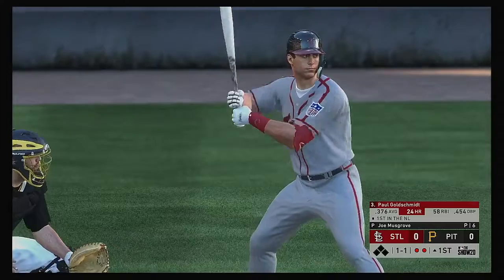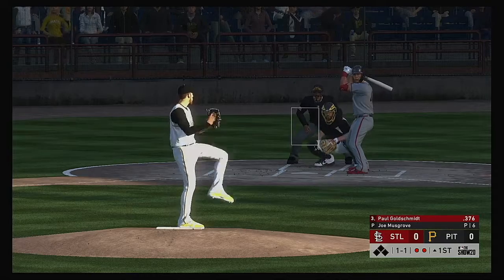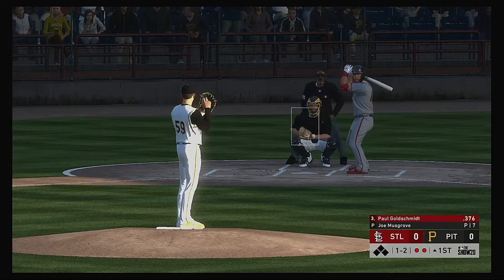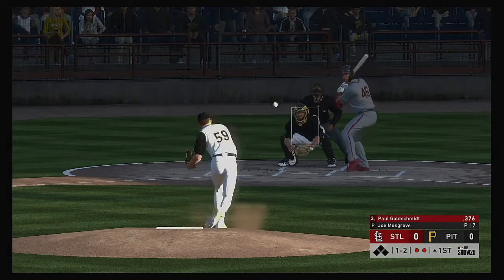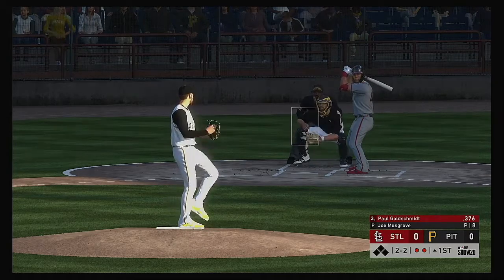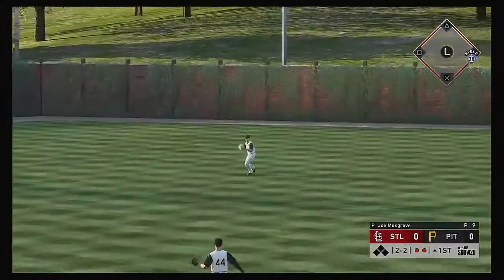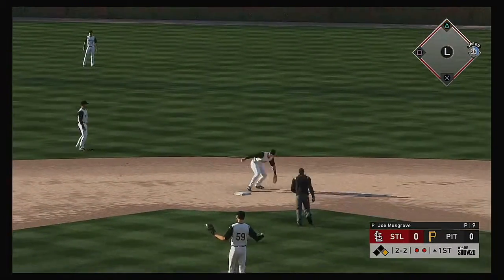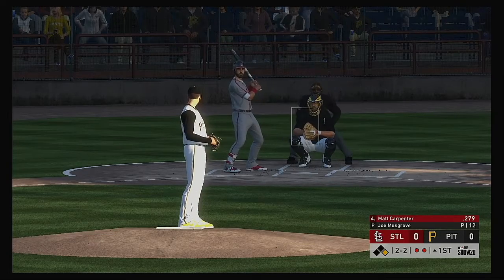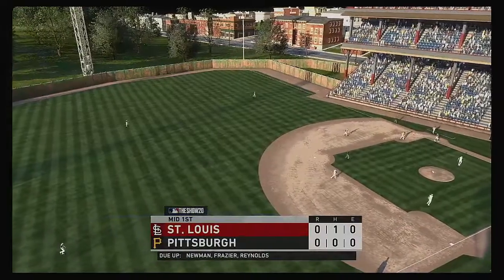Here's Paul Goldschmidt now. And you see the numbers there. He's been very dangerous at the plate, to say the least. Now a swing and a miss, and he's behind one and two. If the offense didn't already know, the man on the mound's got his A-game fastball working today. Back up the middle, and that finds its way through for a base hit. At the plate, Matt Carpenter swung on and missed, and that's the final out of the inning.